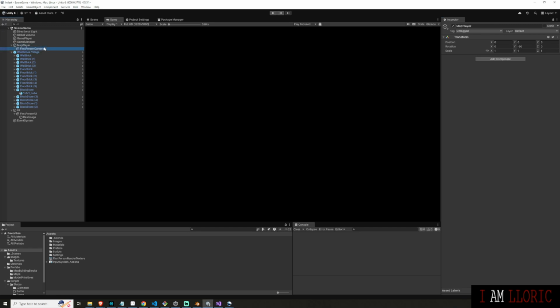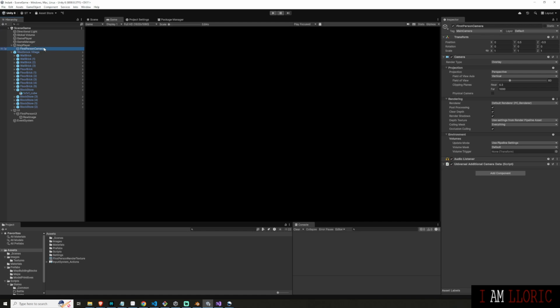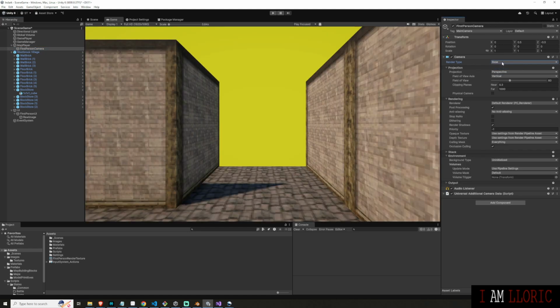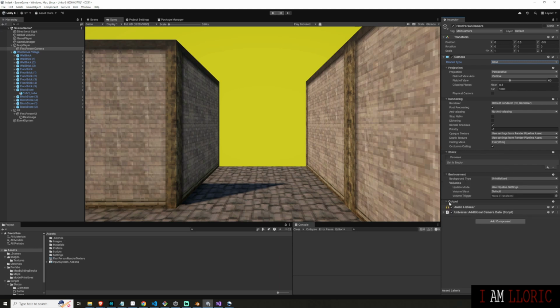Select the camera whose viewpoint you want to render. Find the target texture field. Target texture. Oh.